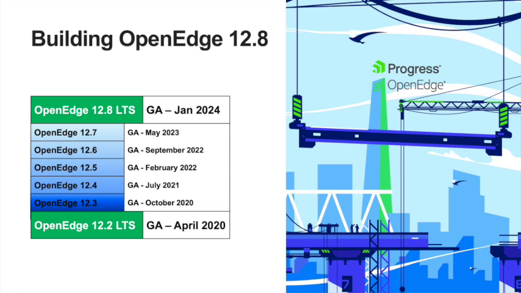Using this approach, by the time the next LTS, OpenEdge 12.8, comes out, the new capabilities that were introduced in each of the innovation releases have been exercised in development, test, and production environments. Plus, over time, there's been feedback to Progress, leading either to bug fixes or feature enhancements, often in the usability or broadening capabilities perspective. Therefore, for our customers who prefer or require the stability offered in a long-term support version, this means that when Progress delivered OpenEdge 12.8, many or most of the capabilities will have already been used in real-world situations.